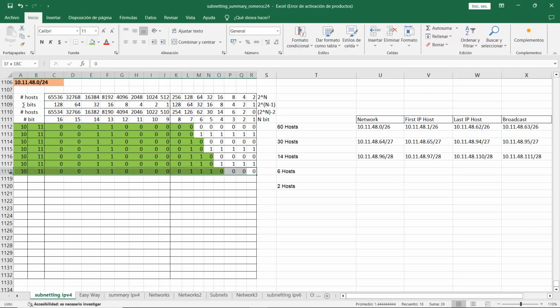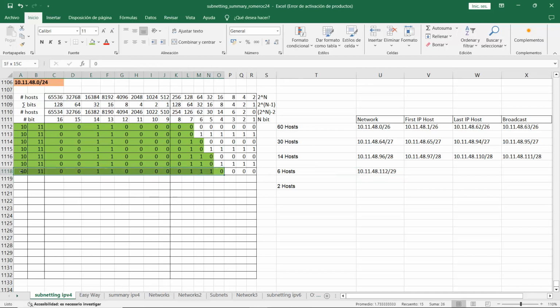This is the network, 10.11.48, and this number is 112: 64 plus 32, 96 plus 16, 112. The prefix is 8, 16, 24, 25, 26, 27, 28, 29.